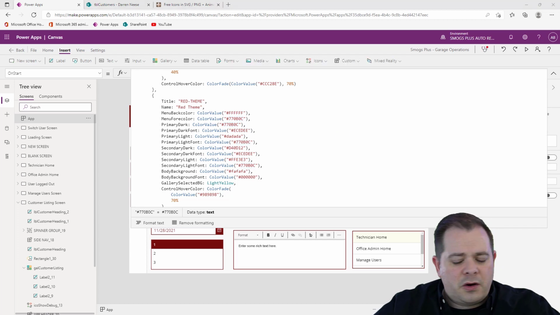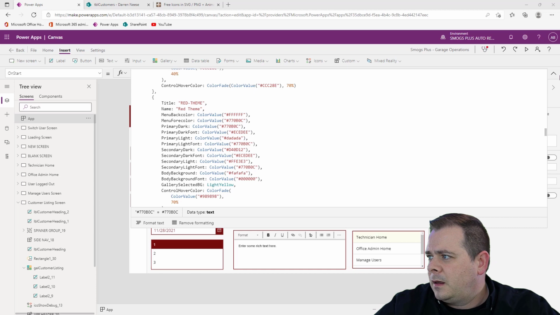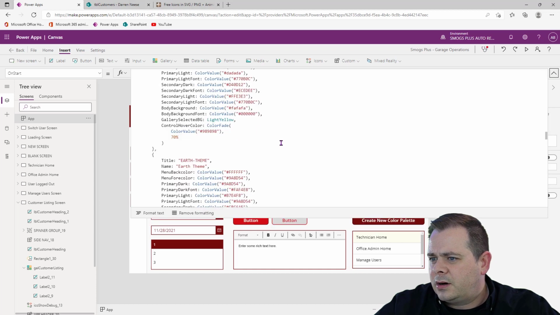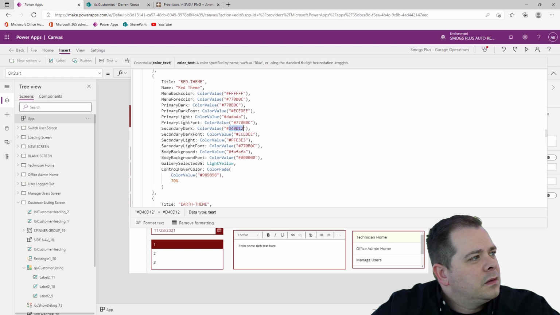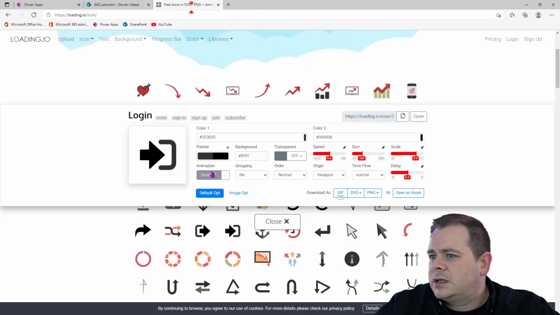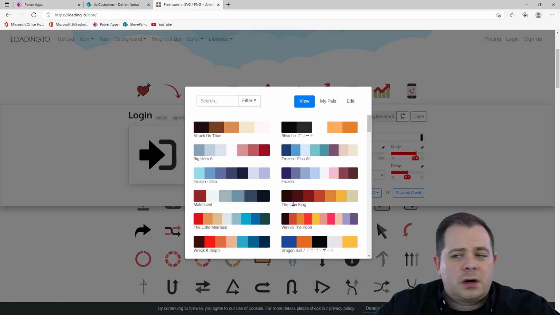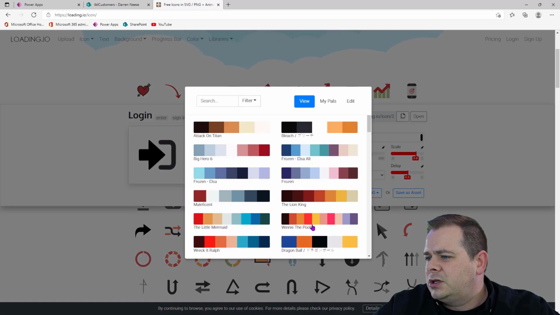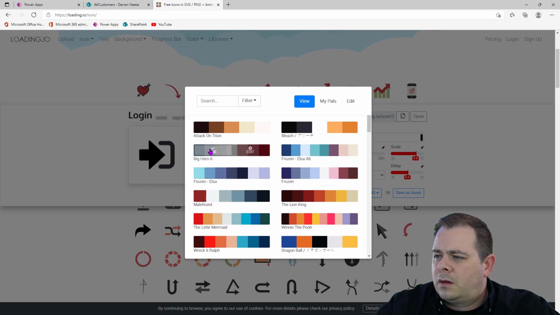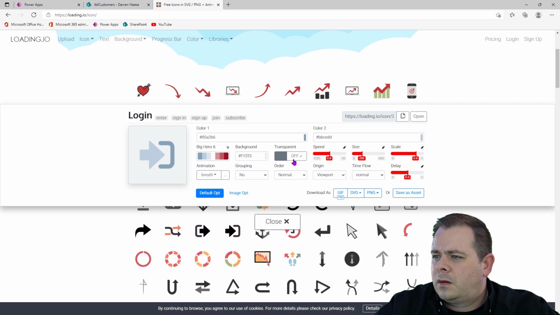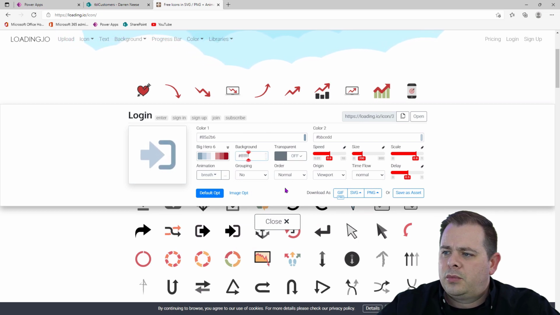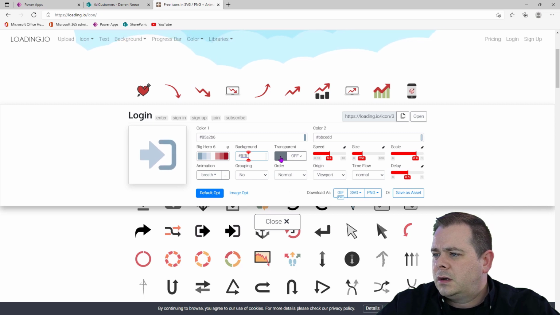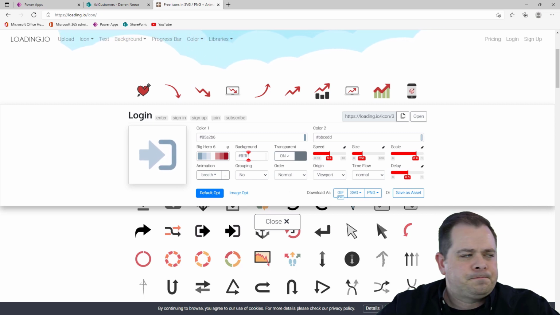I want to paste that over in my Notepad++. And the other one was secondary dark, which is right there. So those are the 2 red colors that I want to use. So the dark one, let's just use, I always want to make the background pure white, which is 6 Fs. I turn transparency on.